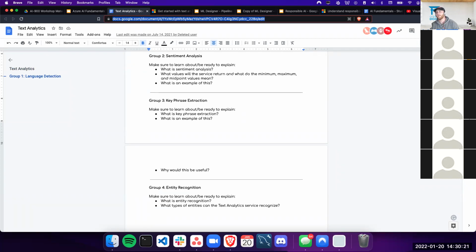A great thing of Blinkist, right? Same sort of thing: what are the key points? What's the meat of this? Thanks, Thomas. That's exactly right. So the key phrases, what are the big things or the big talking points? If you're leaving a review, what's really the meat of this, like delicious food or poor service, something of that nature. You can sort of also think, I don't know if you've seen, of word maps, right?